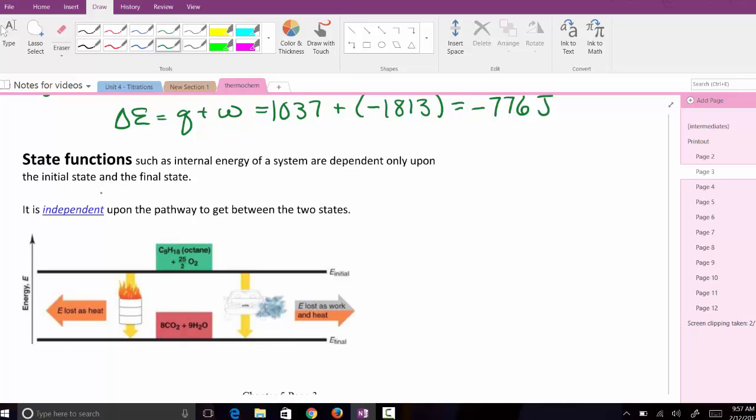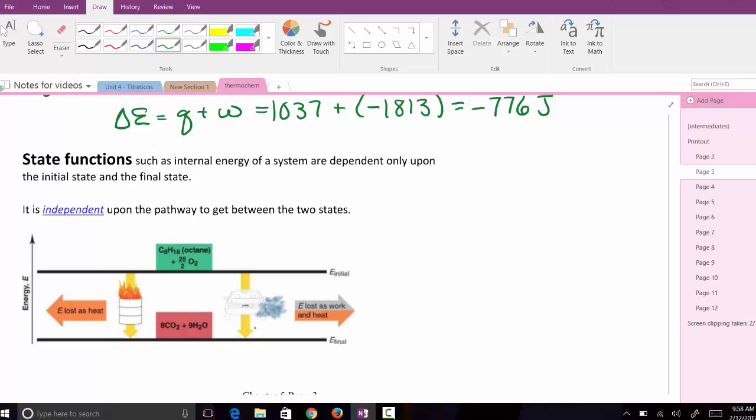Now I can combust that octane just in an open container and just burn it. So there all of the change in energy is occurring as heat. Whereas if I do it a different way, say I combust that same amount of octane, but I do it in the engine of a car. Well, now some of that energy is being converted into work because the gases that are produced in the combustion are in these confined cylinders in the engine. And so they are pushing up against the pistons, which is giving you the energy for the car to move.